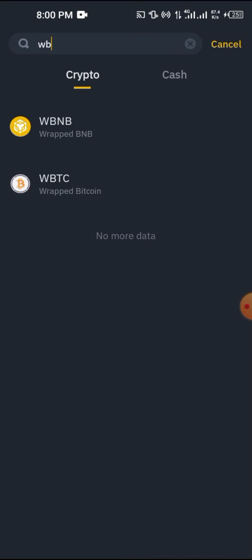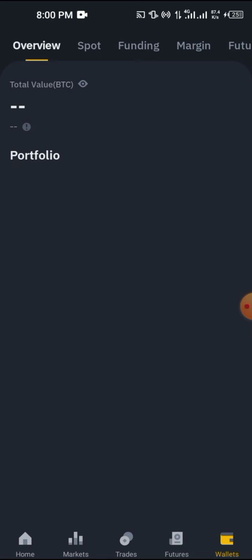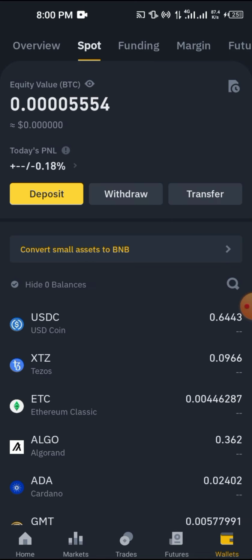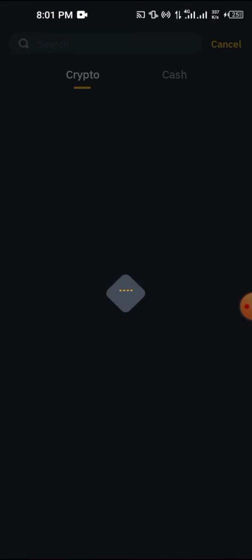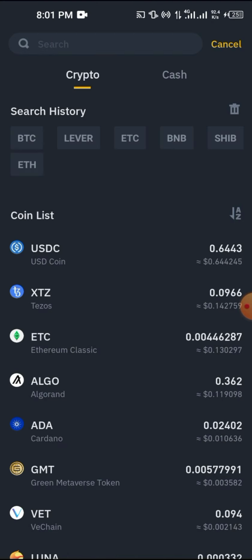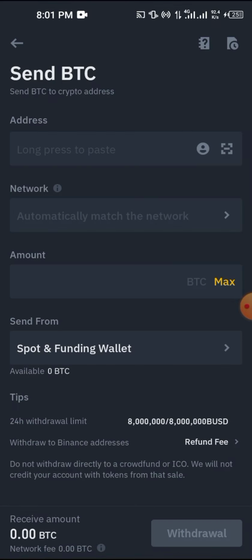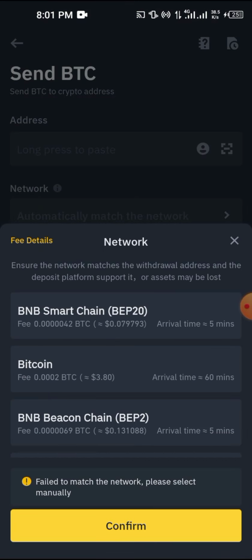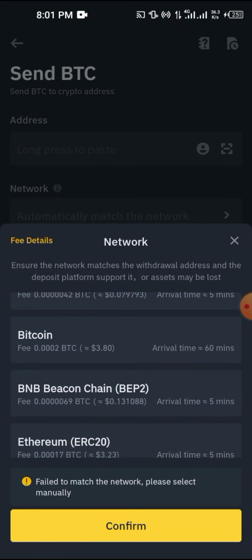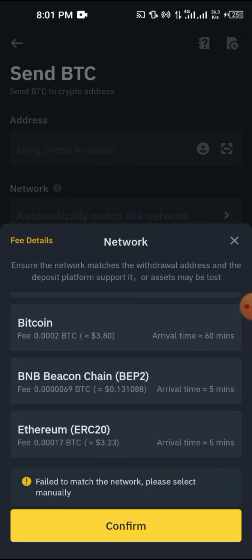In Binance, if you tap on BTC and then you attempt withdrawing BTC, let's say we want to withdraw BTC, and then you click on BTC send via crypto network. Now if you tap on this address, you see that there are several networks here. You can see Binance Smart Chain, BEP20, then Bitcoin address, then BEP2 address, and Ethereum address. In some other places there are so many like that.